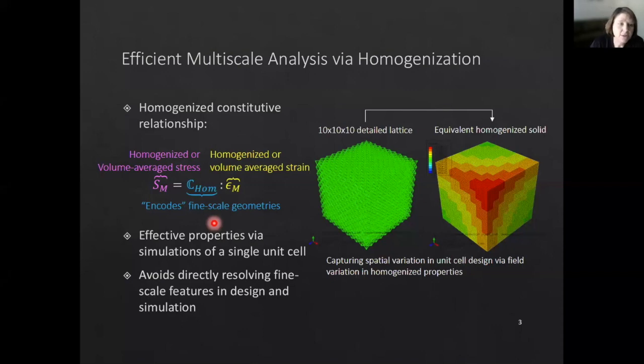We can also use it to calculate a homogenized or volume average stress locally within the structure. It's convenient to do this. We can create these homogenized models offline by interrogating a single unit cell with, for example, a finite element analysis, and then building a surrogate model of those unit cells that we can use when analyzing the overall lattice structure to help reduce computational expense.